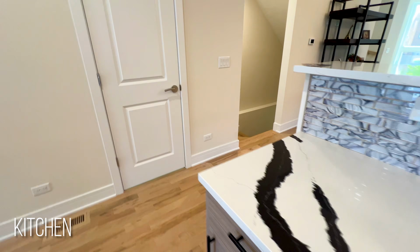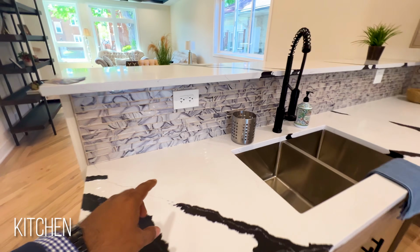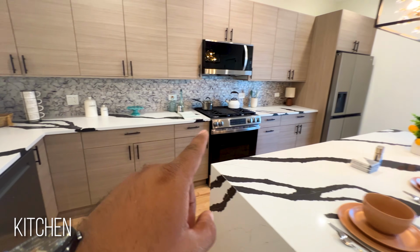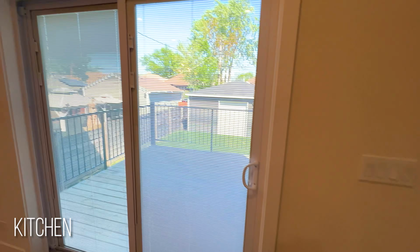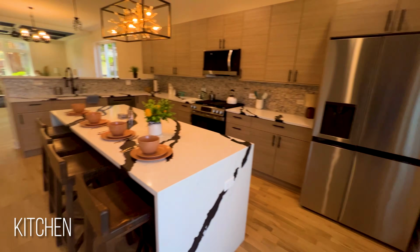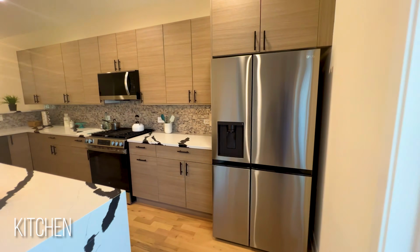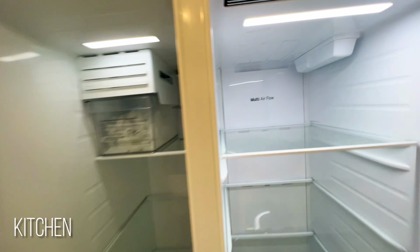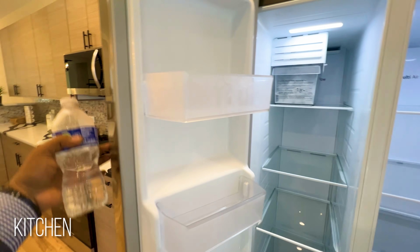But take a look. Very nice, very nice. So by rule, you have to have these, of course, every 6 feet. They have to be GFCI, and of course they do have them to code, and everything looks fantastic. So we'll give the kitchen one more look. There's the door to the back. There are the sliding doors, but we'll give this kitchen one more look. That is beautiful. Even the appliances are in tip-top shape. Multi-airflow. See that, everybody? Multi-airflow. I wasn't lying. Oh, my water. Nice.